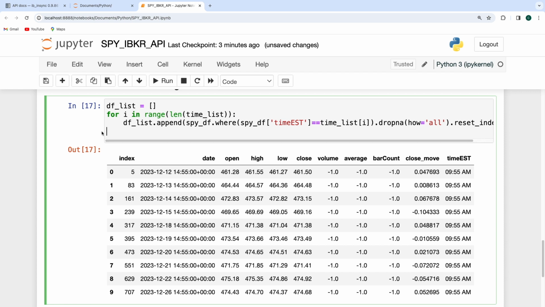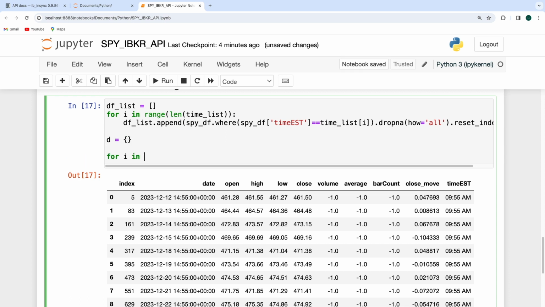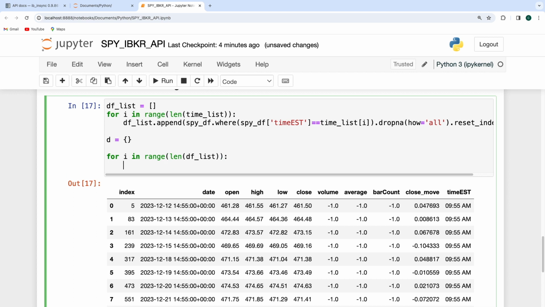Okay, so now that we've got that, we are going to calculate the standard deviation and average on each of those data frames. And we'll do that by first creating an empty dictionary. We're going to say for i in range length df list, d close move.